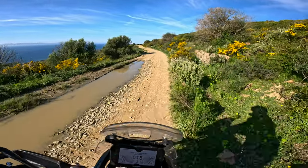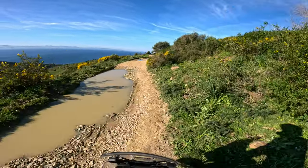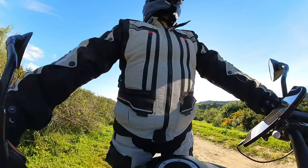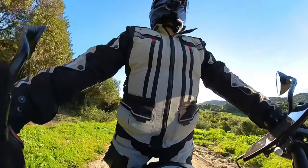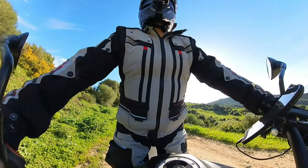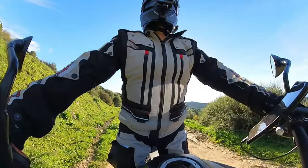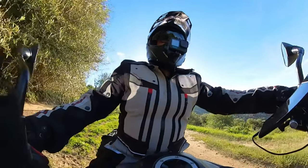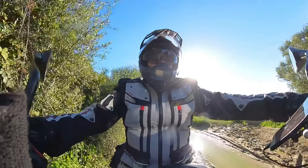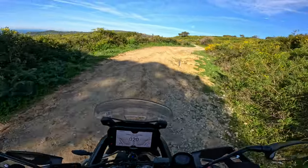I've come over to Algeciras, Spain, and I've come to this trail — it's a trail that connects from Algeciras to Tarifa, and it's part of the Trans-European Trail. For the first few kilometers these tires respond very well off-road compared to other tires I've had previously. I've tried the Pirelli Scorpion STR, which were fantastic on tarmac but lacked slightly off-road, and I've also tried the Anakee Wild, which were very good off-road but lacked a lot on tarmac.